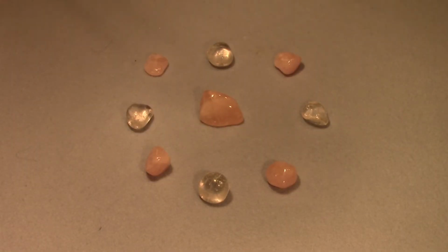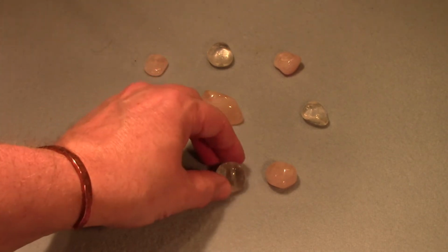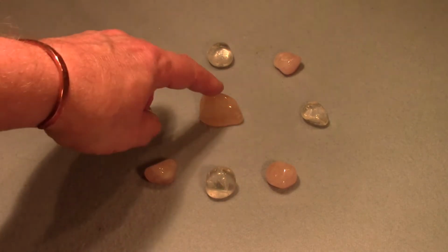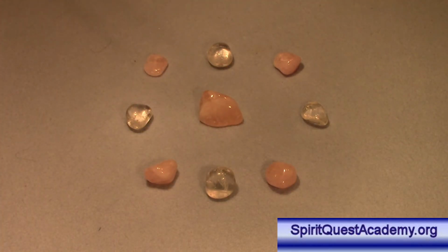Here's a very simple grid I've made with rose quartz and clear quartz. These are tumbled stones. I have a larger stone in the middle. And when you make your grid, always make it in a geometric shape, preferably one of sacred geometry, because these are the building blocks of the universe. So I have a circular pattern around a center stone.